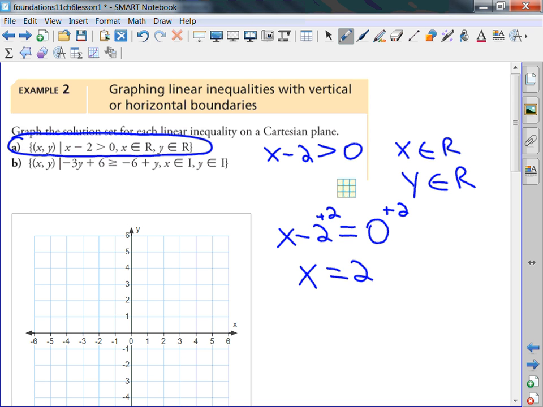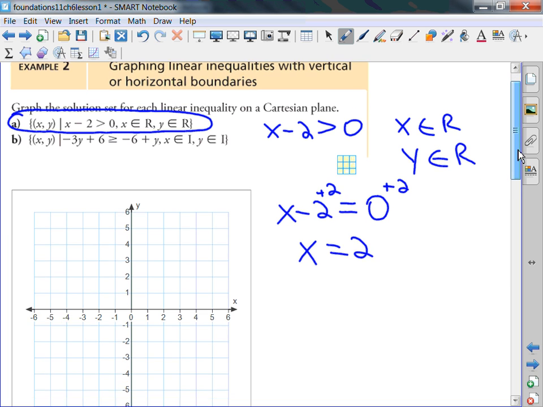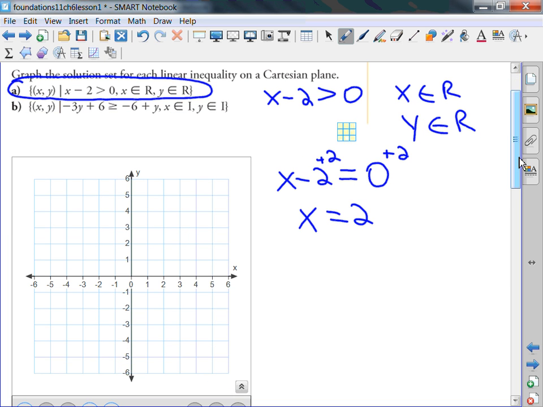So now that we have our boundary done, we can take that over to our graph. We're going to rewrite the inequality as x is greater than 2, and we're going to graph this. Because equality is not possible, we just have x is greater than 2, not greater than or equal to, we can't draw a solid green line. We're going to draw a dashed green line, and that's again going to be a vertical line through x equals 2.